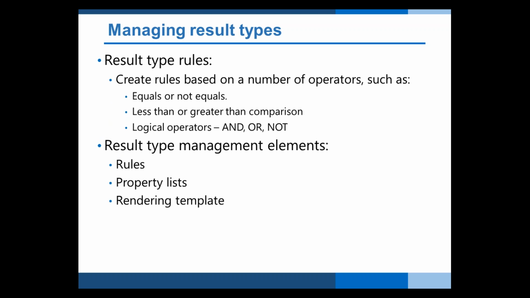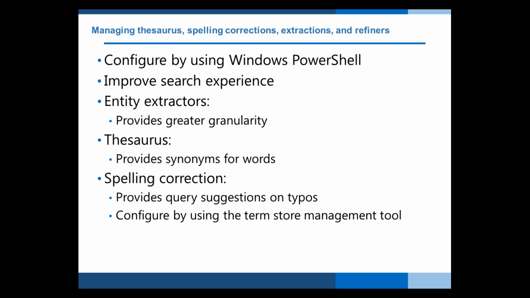We mentioned the KQL, the keyword query language. It does logical operators such as AND, OR, or NOT, and we can use those within our result types. We get to pick and choose as a result comes in what type of template is displayed. It's called a rendering or display template. This can be set up and configured as you need. But I do want to show you there are even more things that we can do with search, things you may not be aware of.